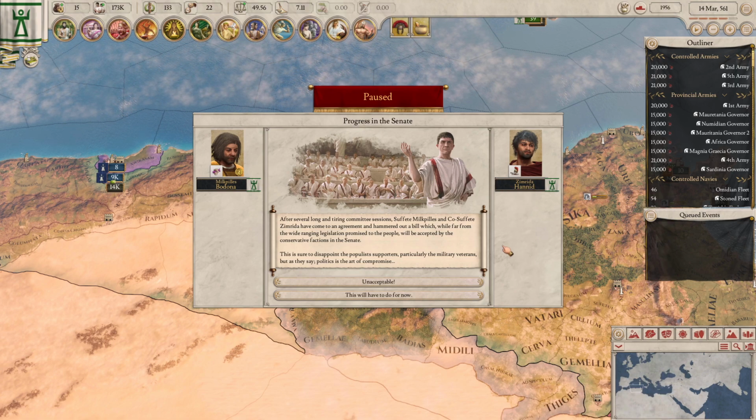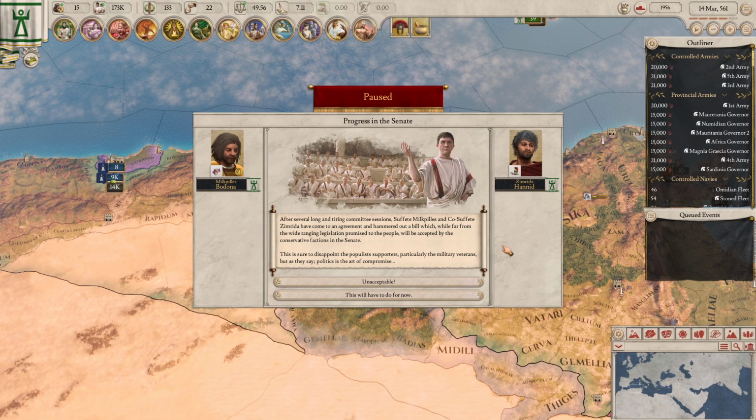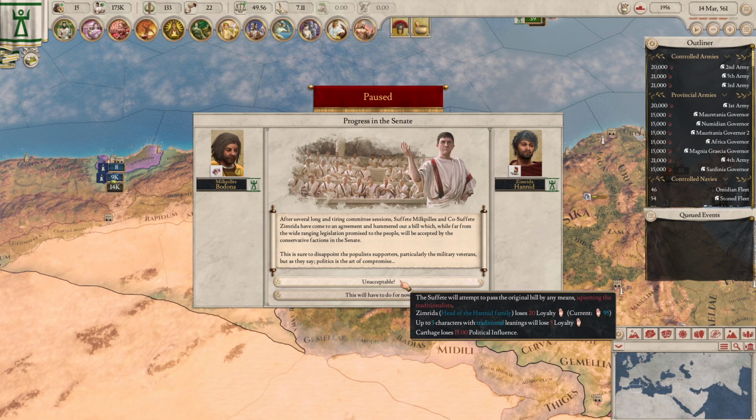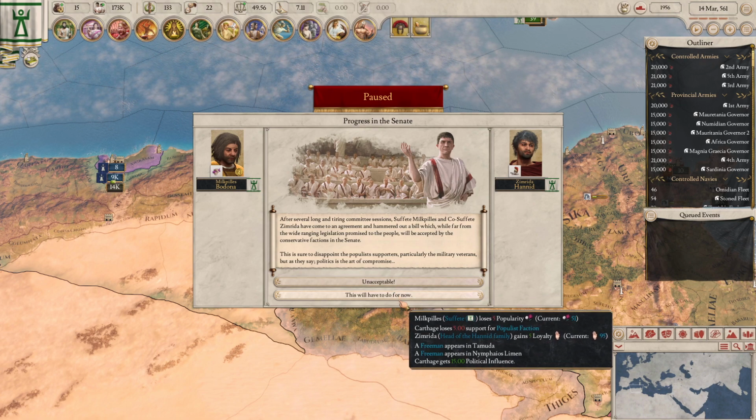Progress in the Senate. After long and several tiring committee sessions, Suffet, Milkpilis, and Co-Suffet Zimmerida have come to an agreement and hammered out a bill in which, while far from the wide-ranging legislation promised by the people, will be accepted by the Conservative faction in the Senate.